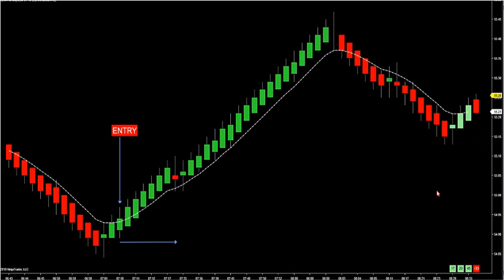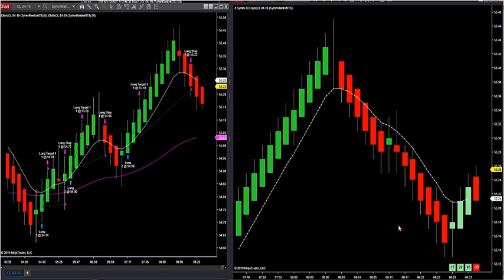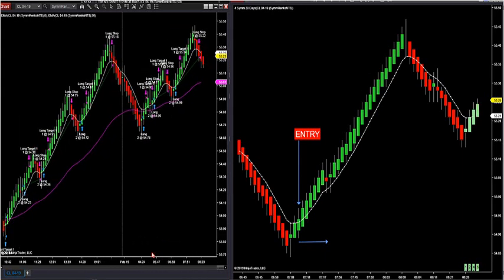If the market rolls over and breaks through the low, then you have a very small stop, and you can look at taking a break inside of profile retest — this market should crash down. These two charts work really good together for pulling you into the market — a really nice smooth-looking chart. I can literally trade off these two charts with any market I'm looking at, because I'm using the trend filter to catch the wrongly positioned traders when an opposite color candle comes in against the trend filter. We've had counter trend traders caught five or six times since yesterday at 11 o'clock — we've had six wrongly positioned counter trend traders caught, and we're buying those pullbacks.